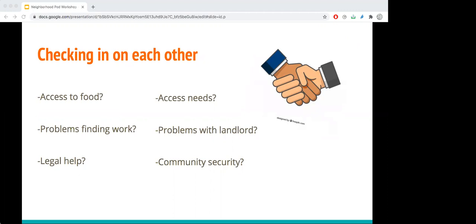Problems with the landlord. Does your neighborhood or community have an issue with the landlord? You could organize collectively to get what you need. That way the leverage is there to secure you. So for example, this was more of an issue earlier in the pandemic, but also continues to this day and might ramp up again: people who aren't able to pay, even with a moratorium on evictions for rent-related reasons, landlords will still find a way to evict you for other reasons, like things that they've been letting slide this whole time, but now with the moratorium, they can't evict you, but they still want money out of you or money out of the unit that you're staying in.